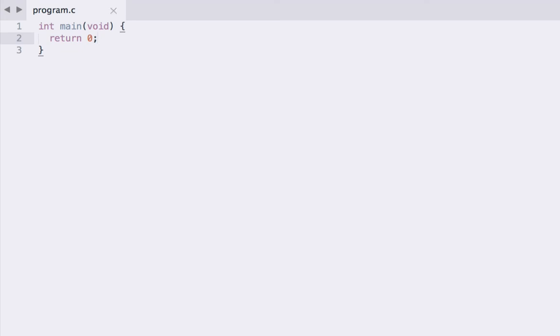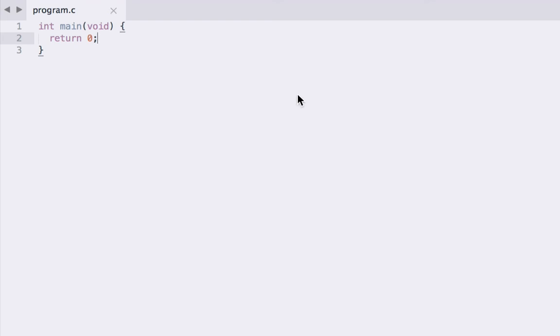Also, super quick side note on formatting, you might notice that I put a tab space here before this return line. Now, why did I do that? Well, we don't actually need to do it. I could remove it and it would work just fine, but typically it's considered good practice in terms of formatting to tab indent, or space indent if you prefer, it doesn't actually make a difference, lines within curly braces, because this makes it very clear when just skimming the code that this particular line belongs inside this set of curly braces and thus belongs to the main function.